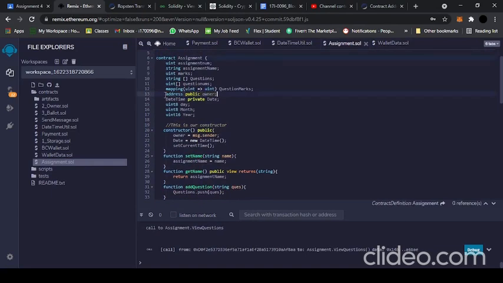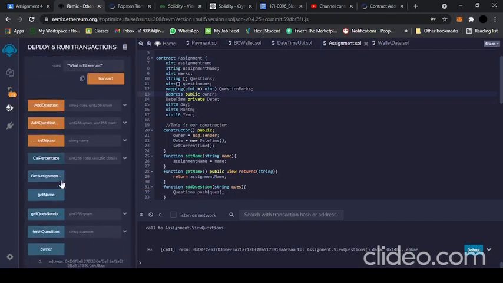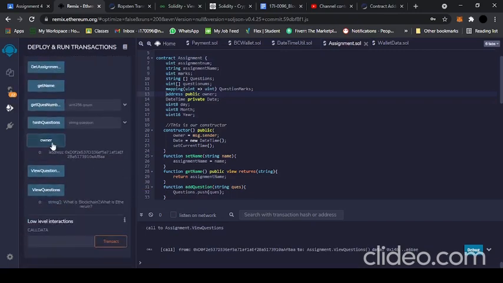Like I have created the owner address to be public. So anyone outside this contract can call it, and it is accessible when called from outside the contract's scope.